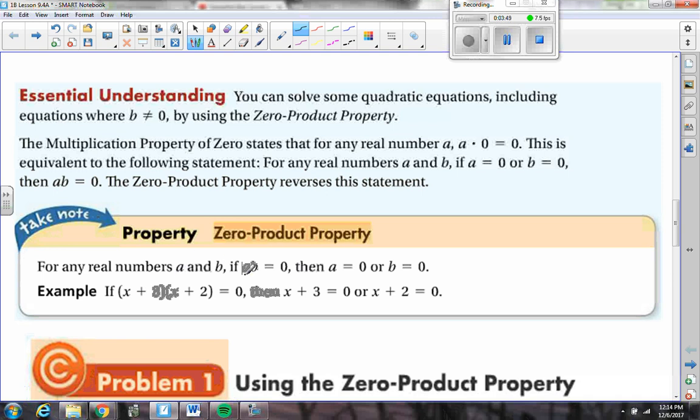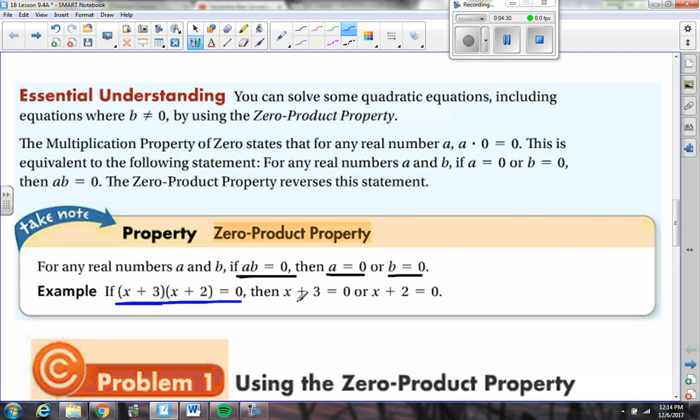If you have two things multiplied together that equals 0, like a times b, whatever those are, equals 0, then either the first piece has to be 0 or the second piece has to be 0. So in quadratic expression form, if I've already factored my quadratic equation into x plus 3 times x plus 2, and I know that those are equal to 0 because remember, when we're solving, we have to have it equal to 0, then I have two options. Either this first factor, x plus 3, can equal 0, or the second factor, x plus 2, could equal 0.